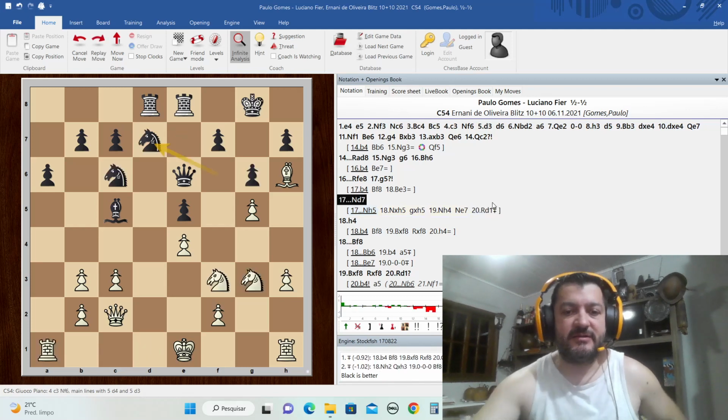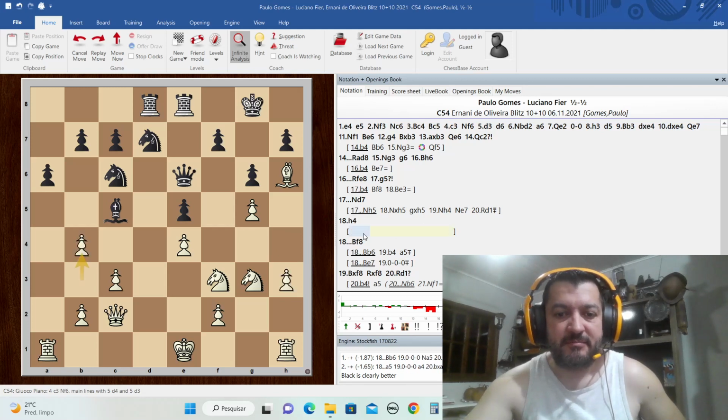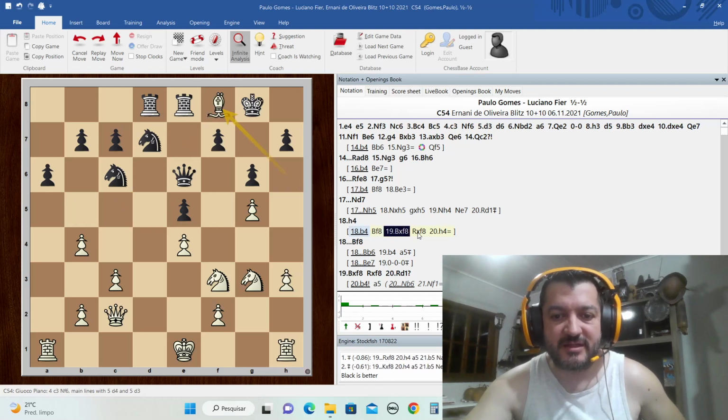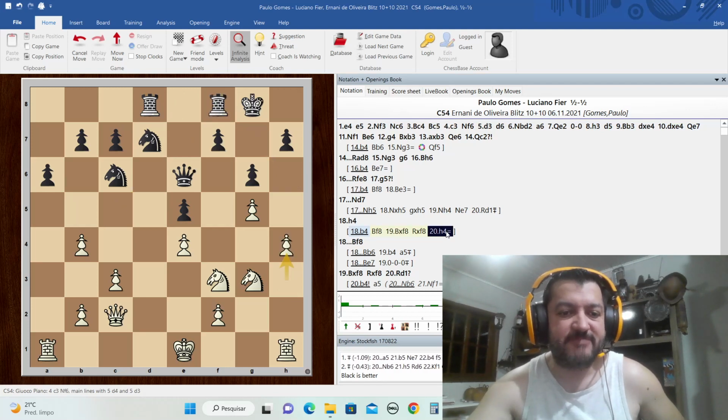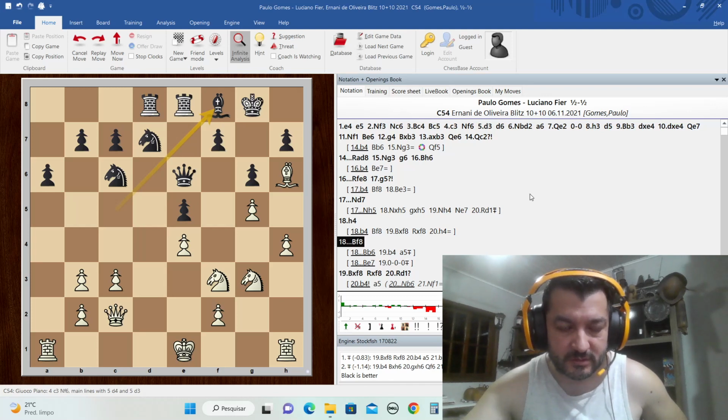Okay, then knight d7. I played this h4. I wanted to open the position, try to attack my opponent's king. b4 again is a little bit better, but then the bishop goes back to f8, then exchange bishops, and that's okay. There's nothing here. Black is okay, maybe a little bit better, or there's a draw here. And then h4, bishop goes back. My opponent saw that there was something kind of dangerous here about the black squares.